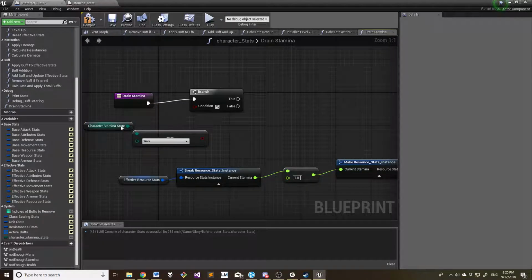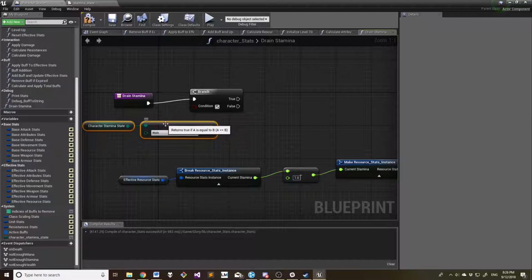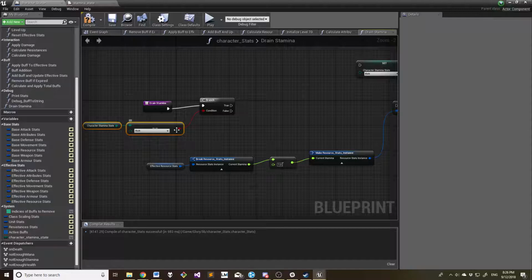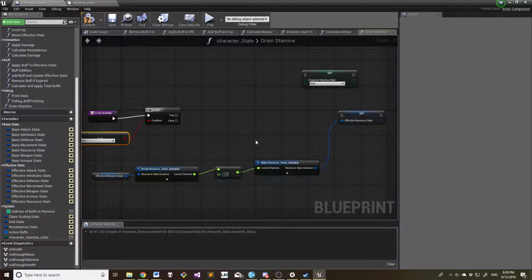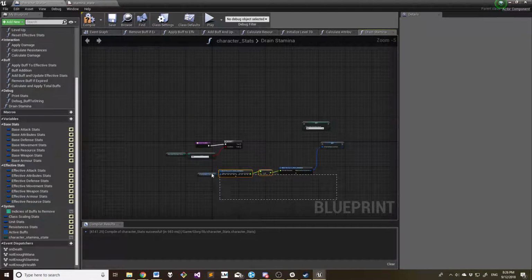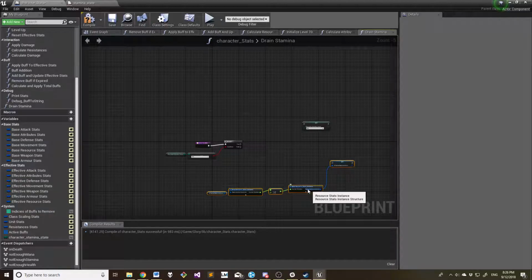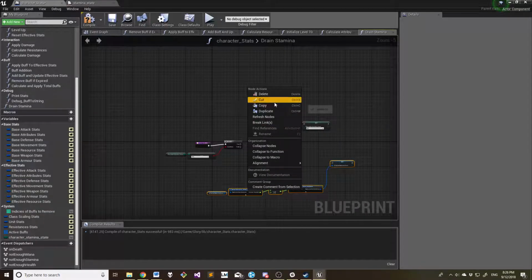Move this a little bit to the left here. If we are currently walking, then we want to set the stamina state, or not set the stamina state, but set current stamina to be plus the +1 of what it was previously.